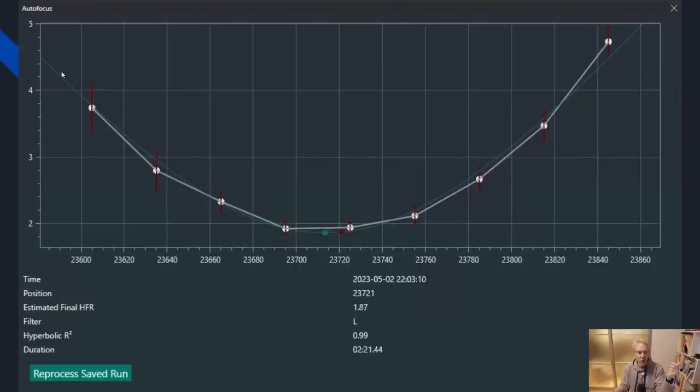The piece of software that I used to do this focus curve here is a free and open source piece of software for astrophotography called Nina. I'll put links in the description. And it uses, by default, all of the stars in your camera frame. It will detect all of the stars, compute the half-flux radius, so the size of all of the stars, and take the average star radius, the average star size, in each of those points. So each of the points that you see here, it's not a single star, it's all of the stars that were detected in the frame. So that really helps us get an average point of focus throughout the frame.